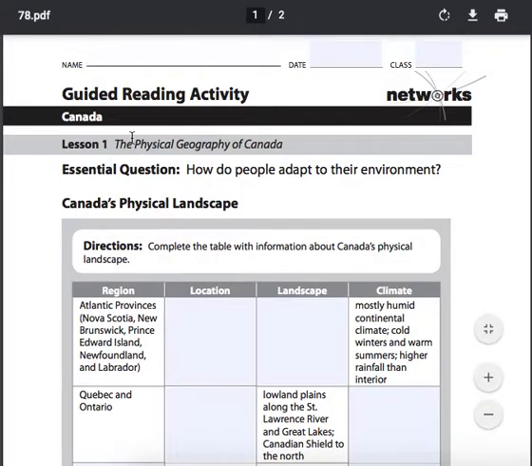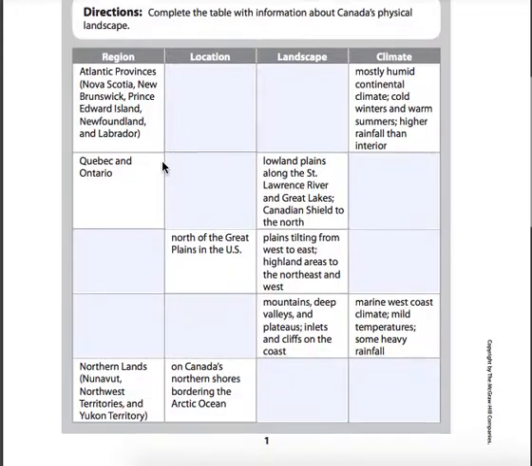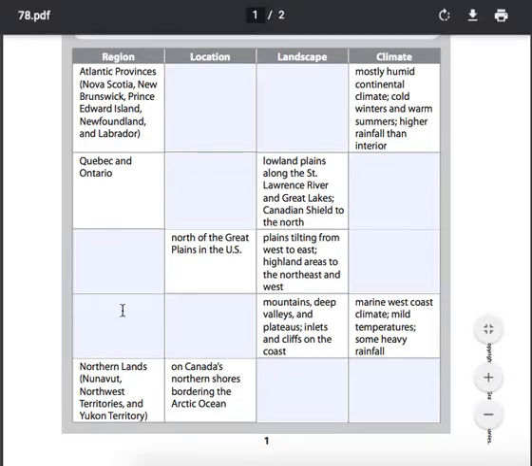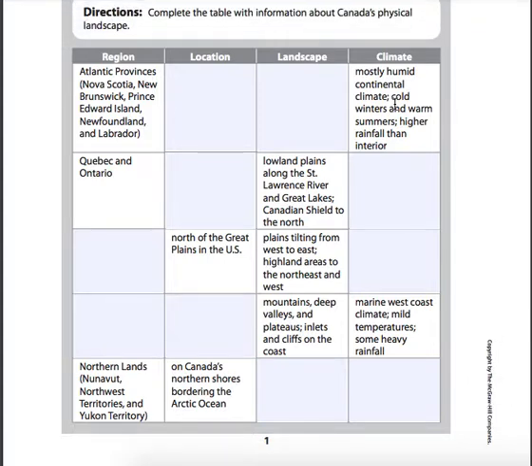In the first portion, we're talking about the physical landscape. Your directions are to complete the table with information about Canada's physical landscape. So you see here that you've got the different regions that we're going to read about. You're familiar with those regions because you're picking one of the provinces in those regions for your Canada project to do more research. Here's where those regions are going to be helpful for your research because they're going to be filled in by the time we're done reading about the location, landscape, and climate of that specific region, maybe pertaining to that specific province that you've studied. So here, you're filling in the missing information, and it kind of follows in order the sequence of our reading. We'll fill that out together.